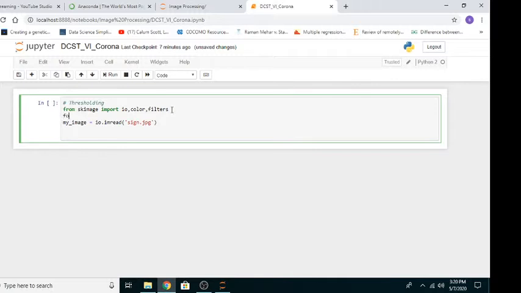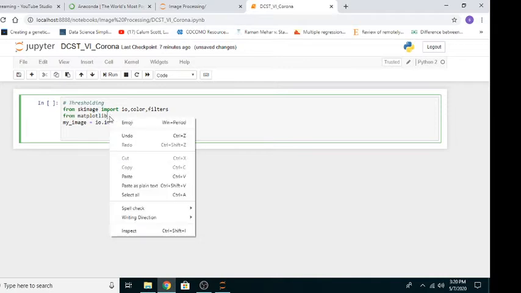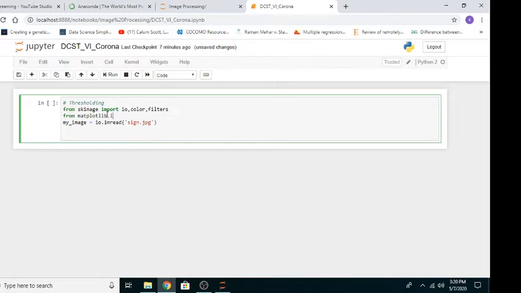Again, same thing, we'll use from matplotlib. So this is another library. Skimage is a package for image processing. Matplotlib is a package for displaying complex visualizations. So from matplotlib import, I want to import one library called pyplot, which will help me display my images and my histograms, whatever it is. So this is for displaying. From this package, I want to import this library. There are many libraries, and I don't want to keep writing pyplot in my code. So as a shortcut, I write as plt. Since I've written plt, I can use plt wherever I would have had to write pyplot.